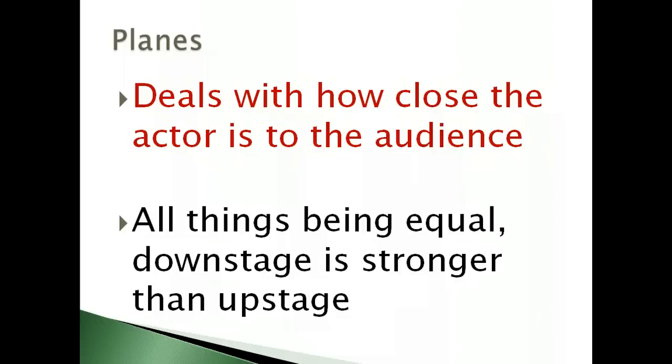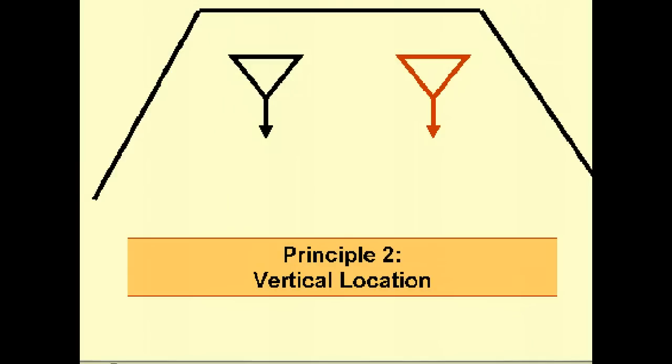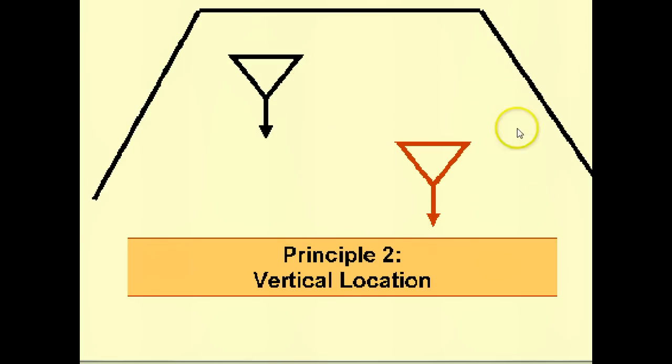And again, I'll see if I can find one of those little mini movies to demonstrate that for you. Okay, and here's the little movie, and again you see two actors. In this case they're both looking toward the audience, and the actor, simply by moving downstage, by moving from toward the back of the stage toward the front of the stage, is going to tend to grab the focus of the audience. So here this actor is upstage, this actor is downstage. All things being equal, the audience is more likely to look at this person.